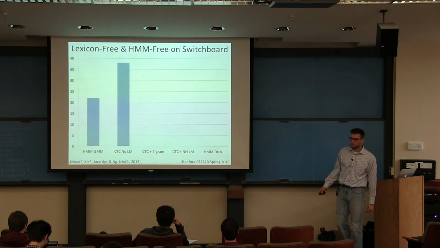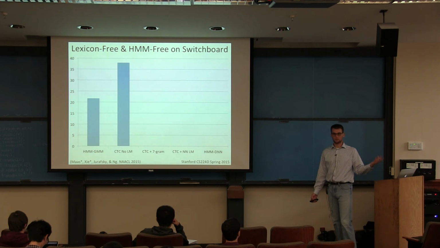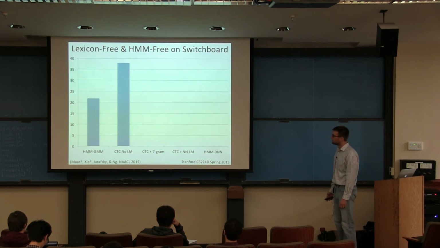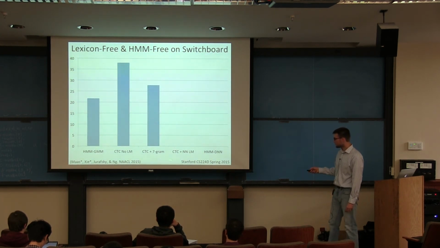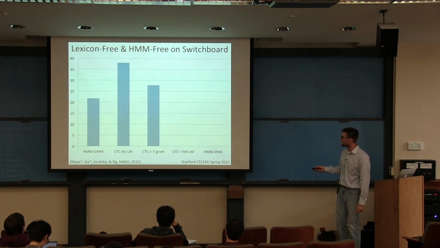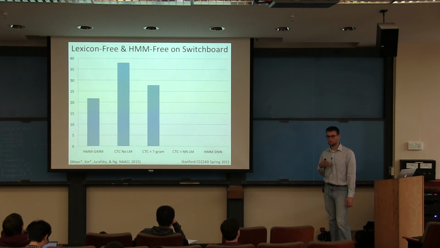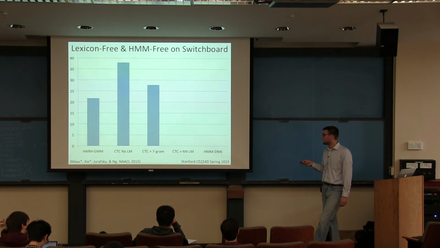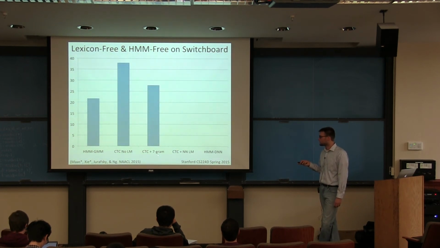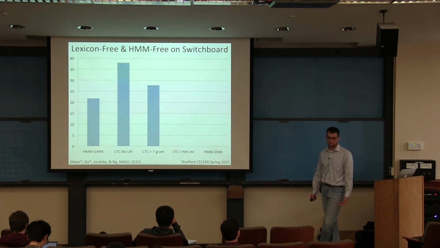If we use no language model and just have our thing that goes from acoustics to characters with no other information, really bad. This is word error rate performance now, by the way. This is a 7-gram standard n-gram language model, but over characters. And it turns out that 7-grams is about as large as we could push the model. So your symbol set for characters is only something like 40, but still it's difficult to make really high order n-gram models using standard n-gram modeling toolkits. I think this 7-gram model is already several gigabytes.